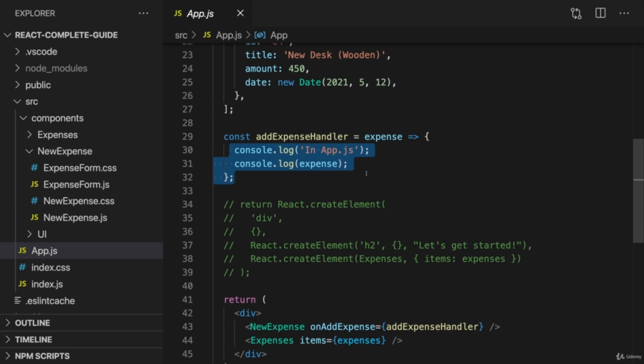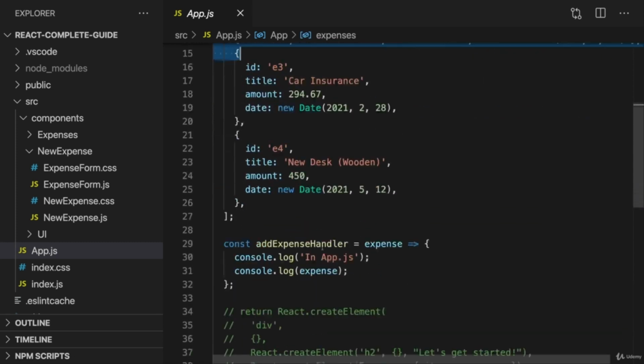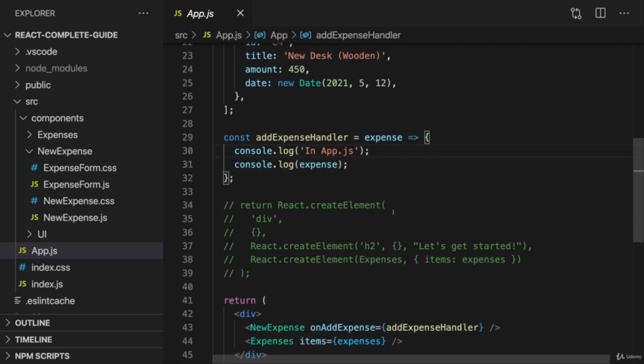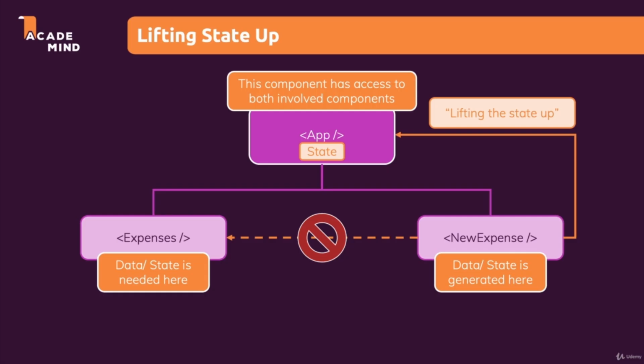But in the next course section, we are going to manage this whole array here as state, and we are going to add the expense to that array. And we are already passing down that array to the expenses component. Because that's the other part of this lifting the state up concept.